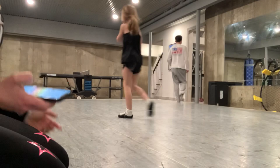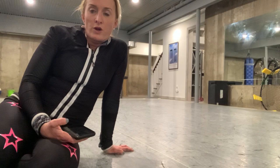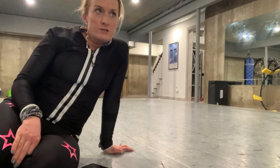Okay, last step of the night for beginner, advanced beginner, is our point, hop back step. And then tomorrow, if you're a beginner or an advanced beginner who knows slip jig, I will put slip jig and easy jig and easy hornpipe on the next set of videos, okay? So last thing we're gonna do today is the point hop back step, all right?